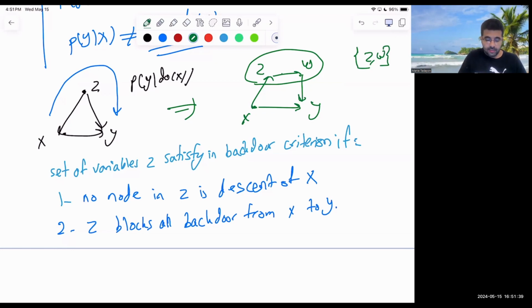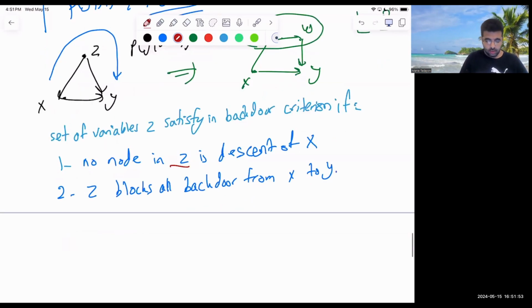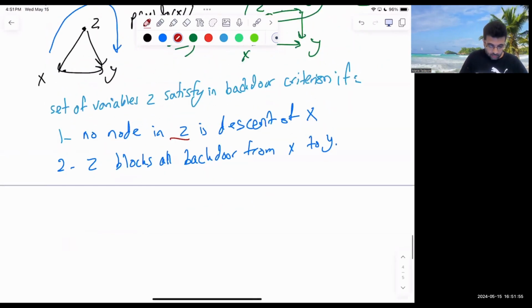All right, let's take a look at this. What this one says is that this Z should not be a descendant, meaning that it cannot be a child, meaning that the arrow from X cannot go to this variable. They can be parents of X. In part one, I explained about this. It cannot be a child of that. Of course, why? So you don't need to memorize anything. Why?